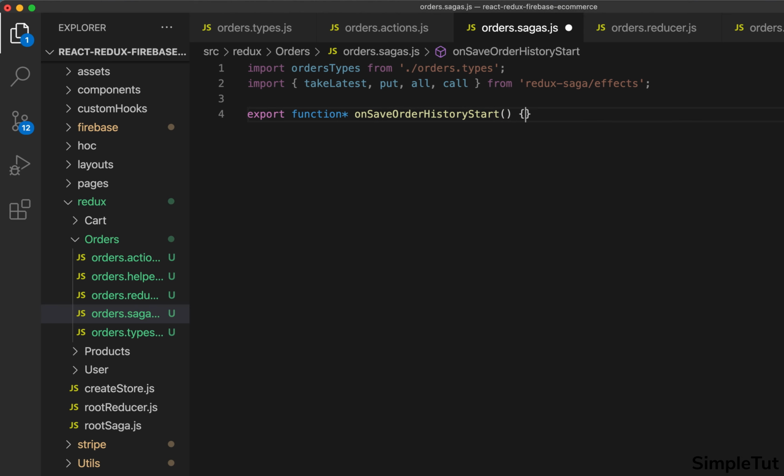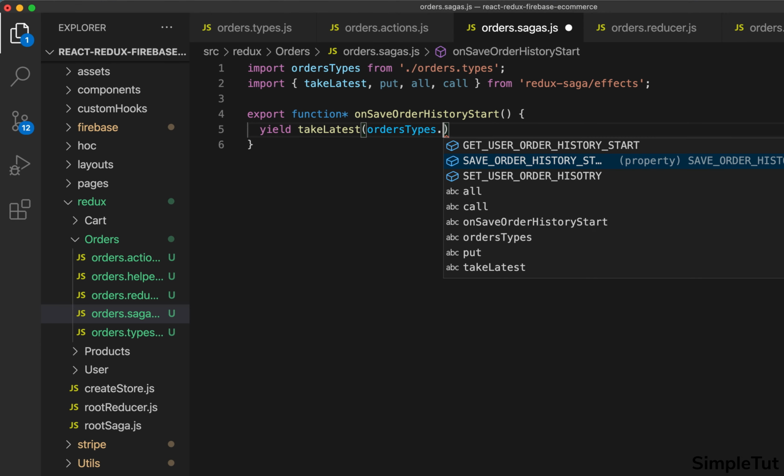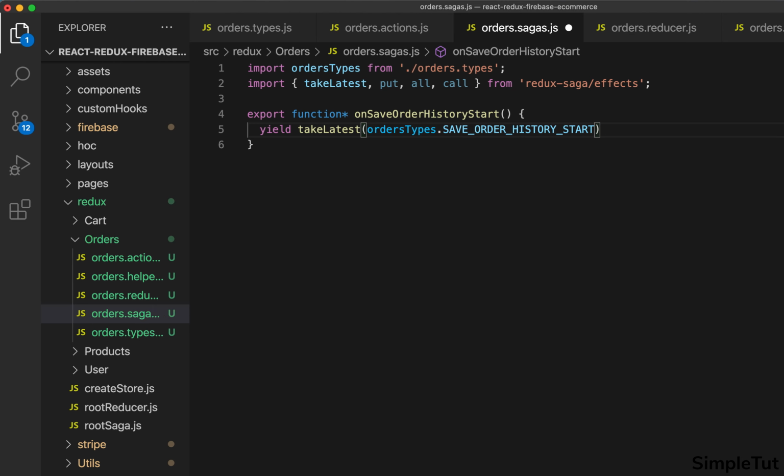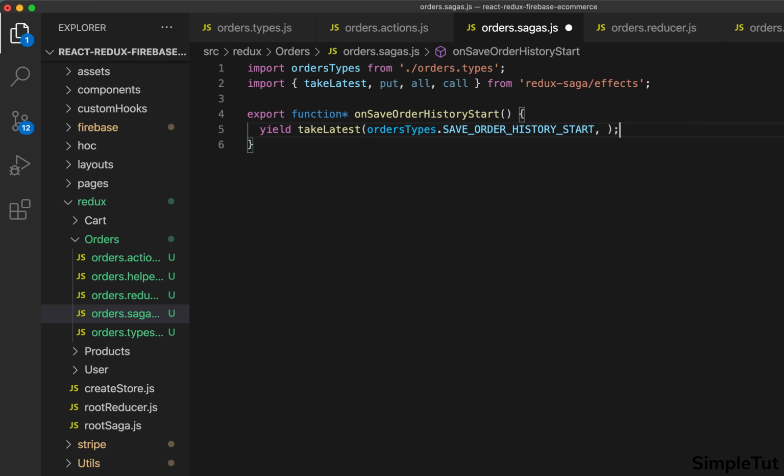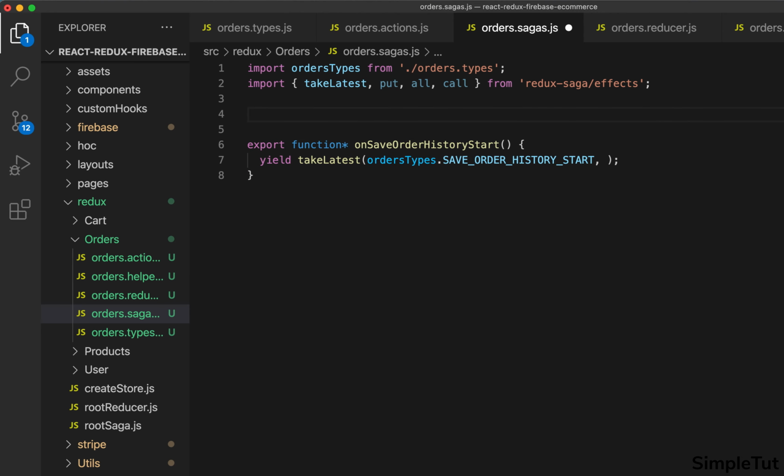And what we're going to do here is we're going to yield takeLatest, right? And this expects two things. First of all, the type that we want to listen and intercept, right, within our Redux store. So we'll say orderTypes.SAVE_ORDER_HISTORY, because that's the action that we want to intercept. And then we need to pass the name of the generator function we'll use to handle this event.